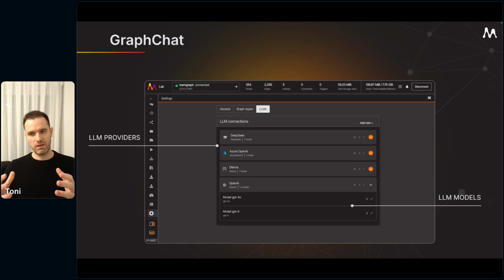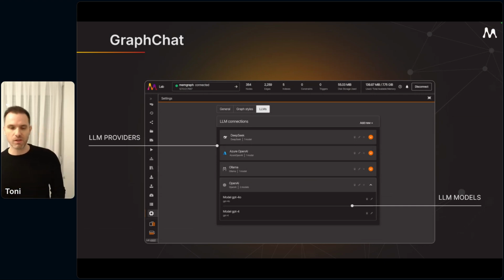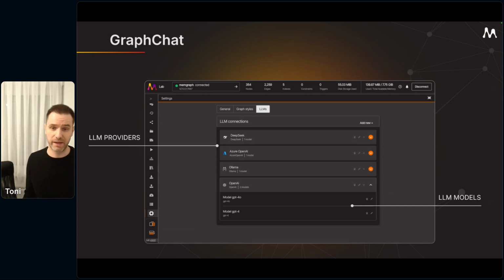So we extracted the LLMs. So now in the settings, you actually can define all the different LLM connections, the actual provider, different models, and previously you were only limited with the 3 providers. For example, you can have OpenAI, Ollama, or Azure OpenAI, and that's it. Right now, you can have 10 different OpenAI connections if you have different business accounts and so on, and then use them wherever you see a need.